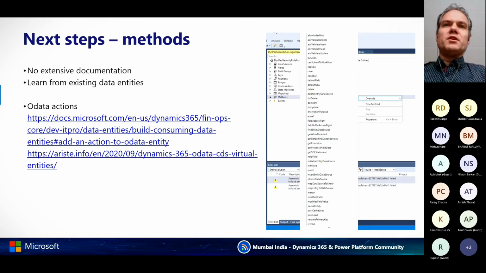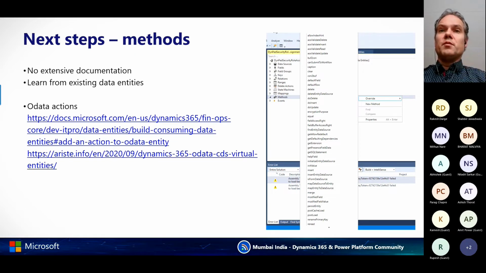There's no extensive documentation available on the internet on when to use what methods, but I would say just look at the existing data entities in the system to learn, for example, during insert, how to deal with number sequences, or when you import one single field with some concatenated values, how to extract it and divide it into multiple fields. That can all be done, and there are plenty of examples in the standard data entities for that.